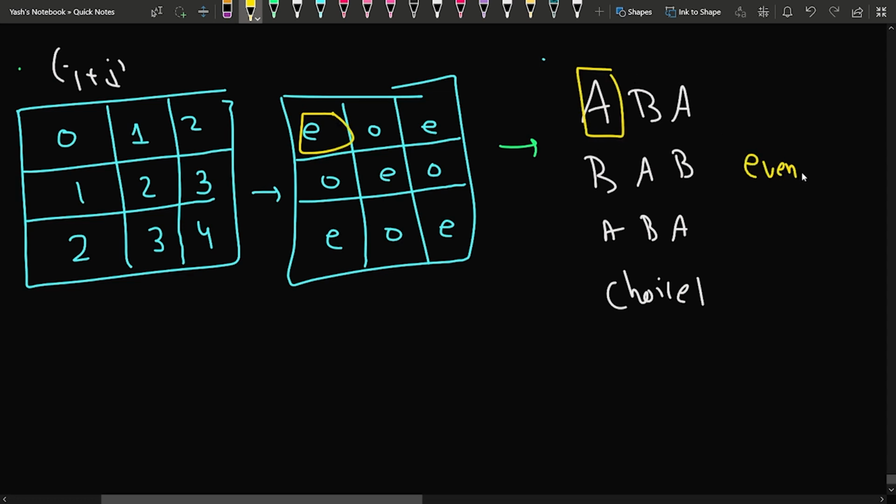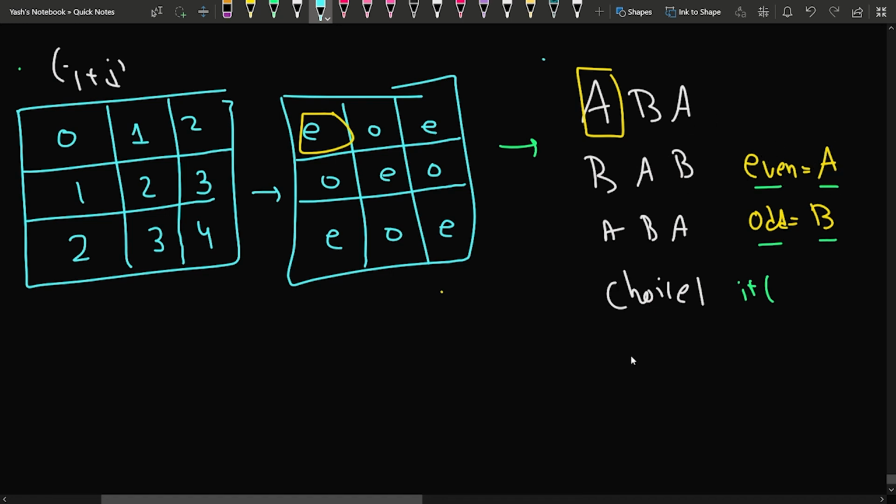So in this pattern, I'm trying to say that at even I'm expecting A, and at odd I'm expecting B. That is dependent on the i plus j value. i plus j can be even or odd, and it follows the alternate thing as I've discussed. So if i plus j is even, then I'll put A here. If i plus j is odd, then I'll put B here. But if at the even position, that is i plus j is even, I have a B there in the given matrix.